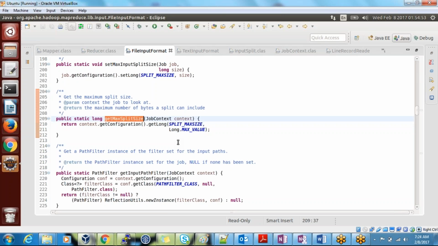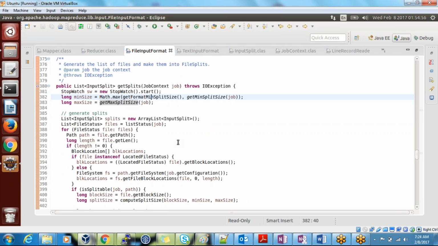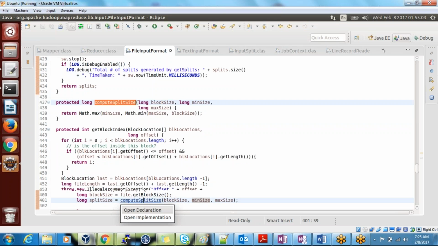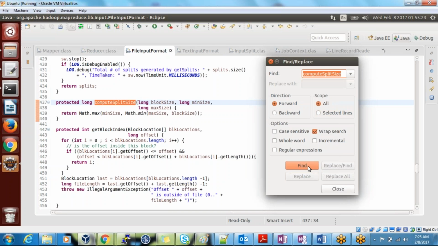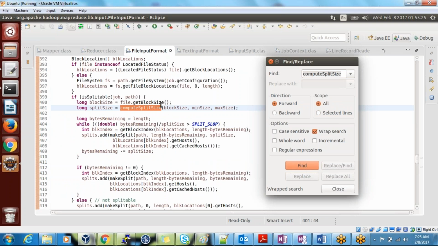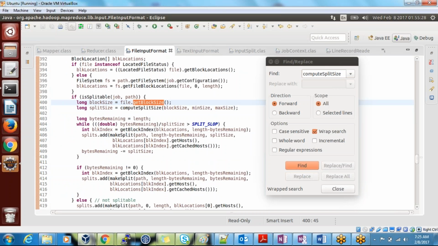Let's go back to our compute split size method. So now we know what our block size is. Block size is nothing but our 128 MB, but if the configuration is changed, it will take that. Let's get the block size.